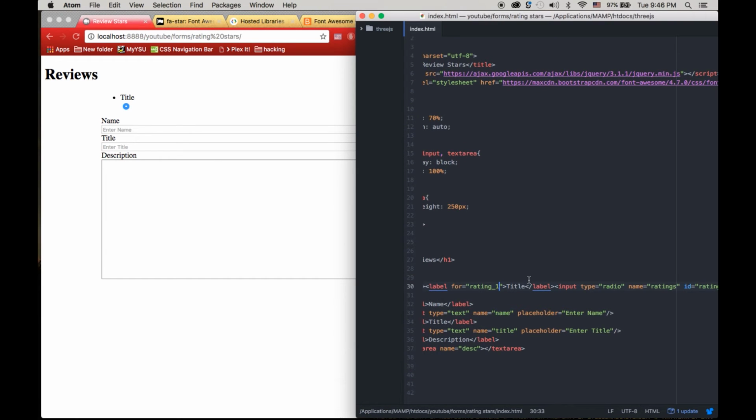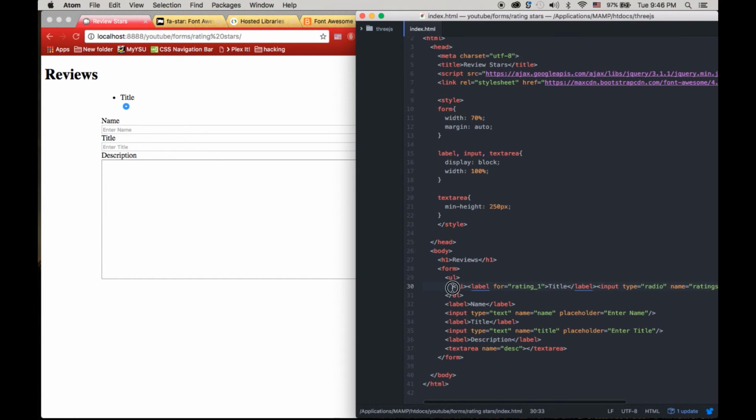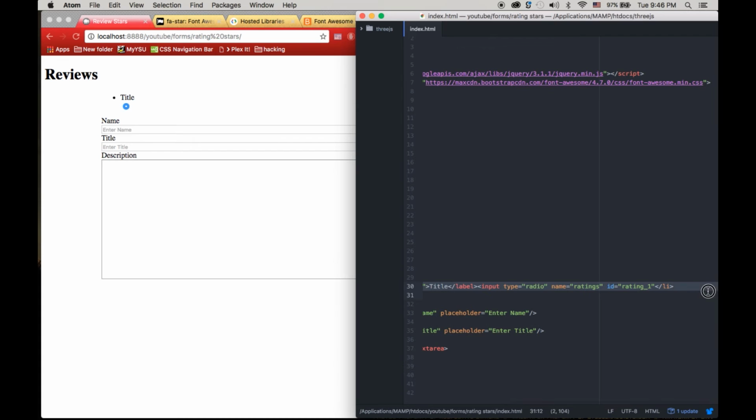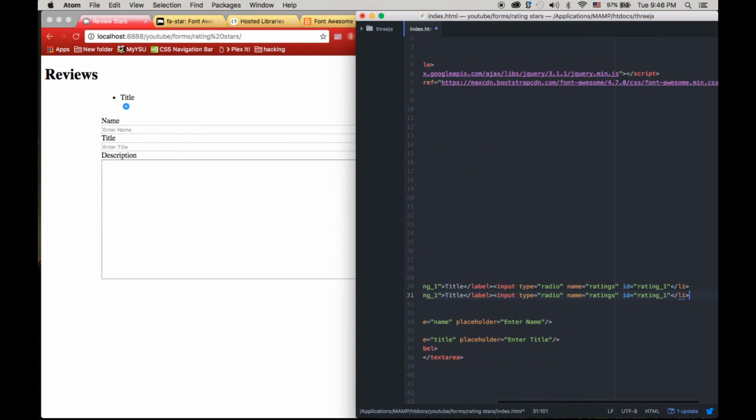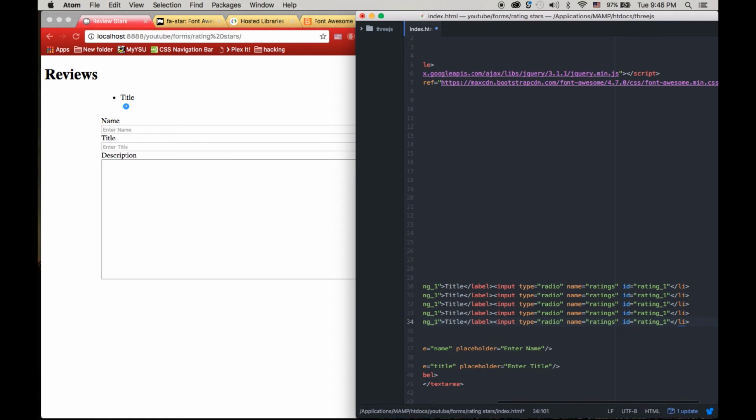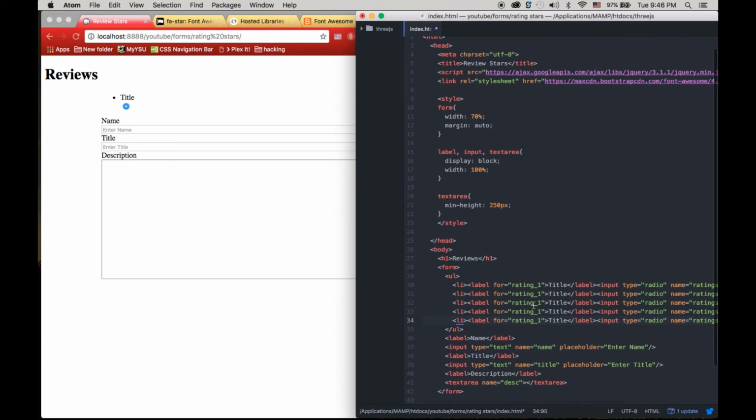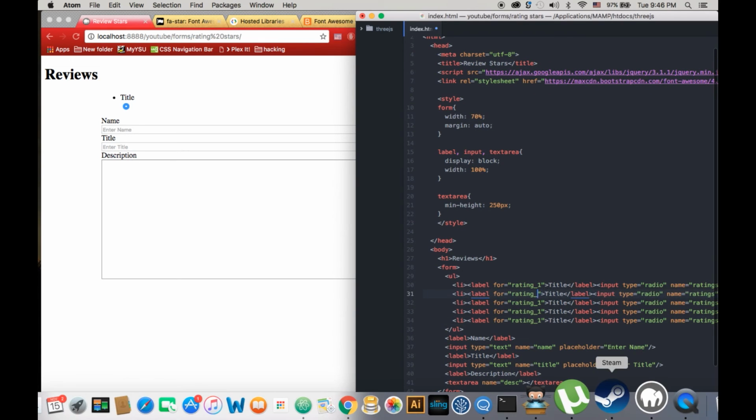Alrighty. So like I said, I want 5 of those. So let's create 4 more. 1, 2, 3, 4, and let's rename. Remember again, they all have to have different IDs because we need the labels to correspond to them.